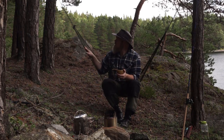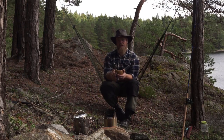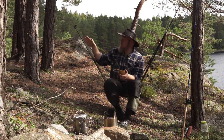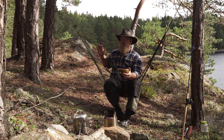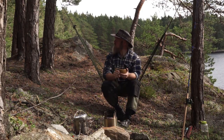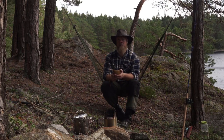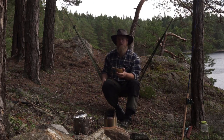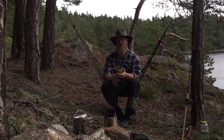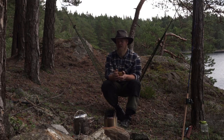And this mesh hammock itself, it's pretty good to sit in like this, but when you get a little bit lower angle on it, I don't know if I like it that much, because it's falling together. It's not spreading out like my nylon hammock, the Hennessy hammock. So it's a little bit fiddly to get in and out of, and all these holes in the mesh, it always seems to catch on to everything, like buttons, and if I have my knife, I have a saw in my pocket maybe, and when I was putting my gear in there, all the little buckles and everything was stuck to the hammock when I was trying to get it out in the morning. So I don't think a hammock like this is all that suited for that kind of setup.